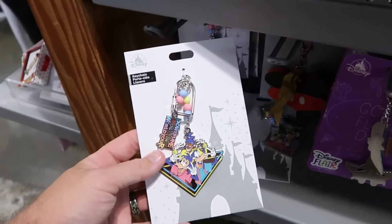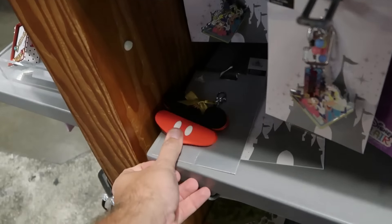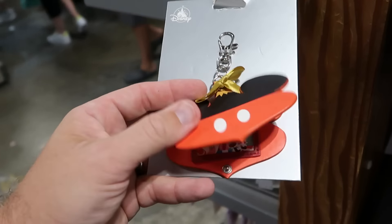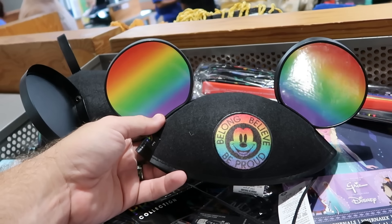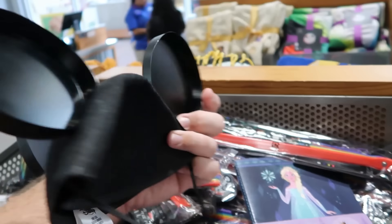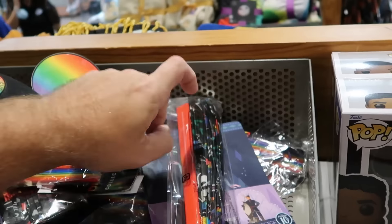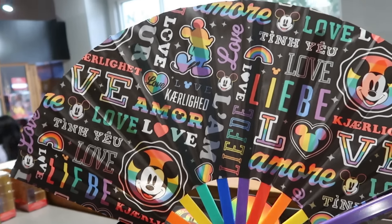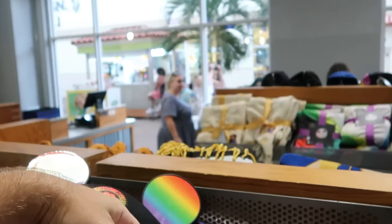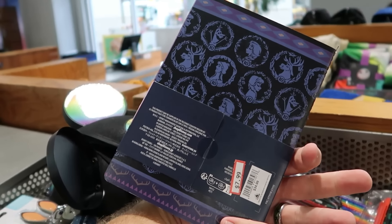There are Goofy and Max Powerline keychains for only $5 a piece. There's a Christmas celebration item that opens up to hold a small picture — Mickey and Minnie — for $4.99. A basket has Pride Collection hat ears embroidered with 'Belong, Believe, and Be Proud' with Mickey Mouse, around $7.99. This year's Pride Collection fans with bright colors and a Mickey Mouse clip on the bottom are $8 a piece. Tucked in the same basket is a set of three different journals celebrating the 10th anniversary of Frozen — three journals for only $8.